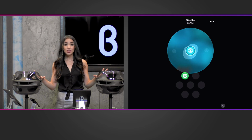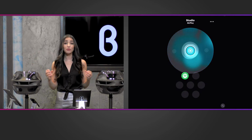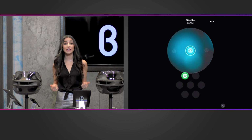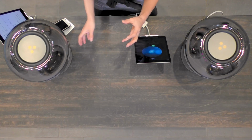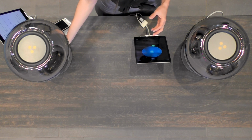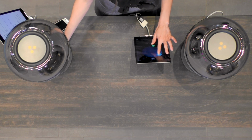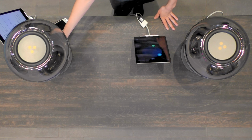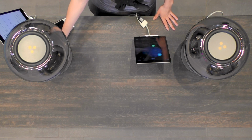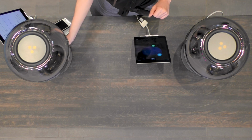Now, I want to show you that it has nothing to do with turning 1 speaker off or 1 speaker on. Both are still playing simultaneously. So let me show you guys this top-down view so that you can see both woofers going at the same time, so you can really get the full picture here. If I turn up the music, and let's say I pull it over here up to the upper left-hand corner of the room. Check out the woofers. When the bass drops, you're going to get that fluttering effect from both of them.